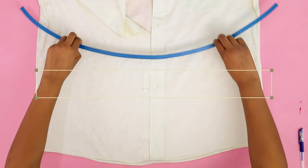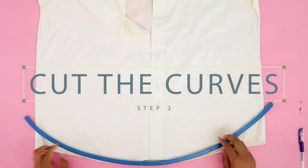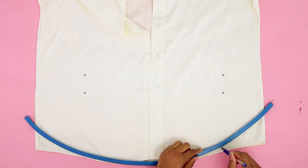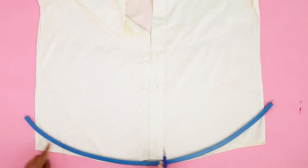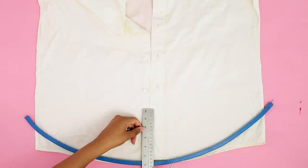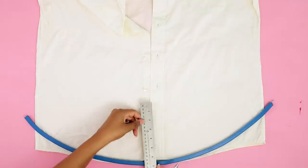All right, so I have the second shirt that I tried on and also have my curved ruler. And what I'm going to do is kind of simulate the bottom curve a little bit. I want it to be a little bit more curvy than that. So I'm actually going to cut off a little bit from the bottom, but I'm going to keep that curve and I am going to move up about, let's say, have that upside down.